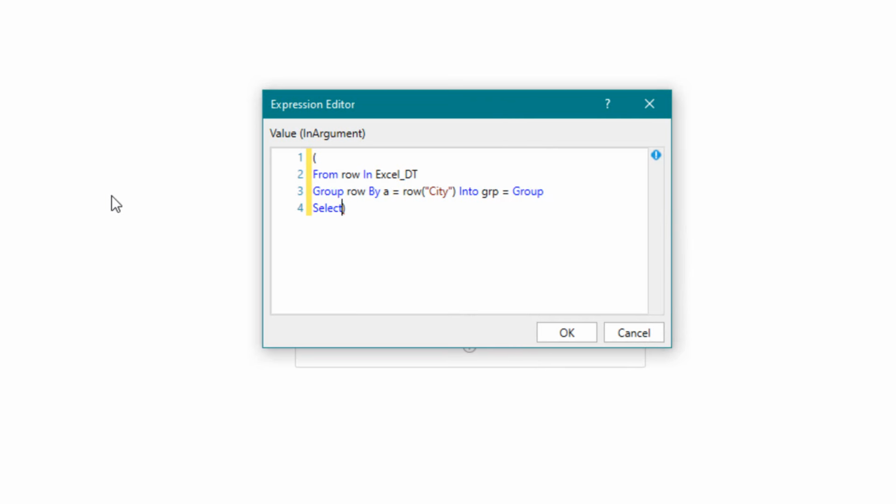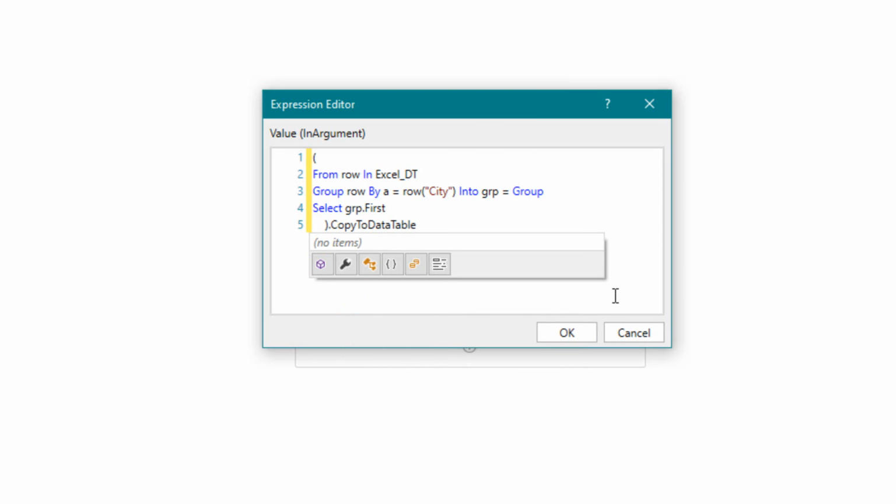Then I will write the select statement. We want to get the unique rows only, therefore I will write the group variable dot first, to get the unique rows only. After the brackets I write the function CopyToDataTable, to get the output as a data table. The query is ready.